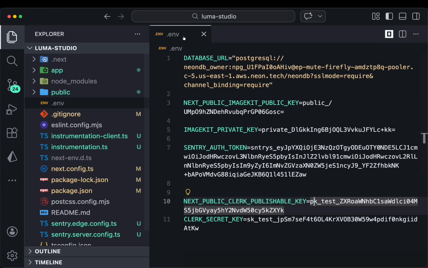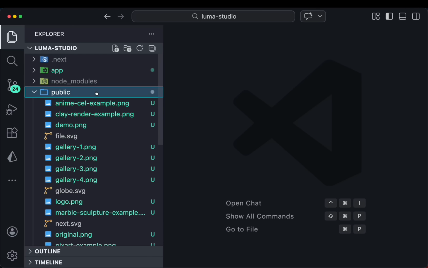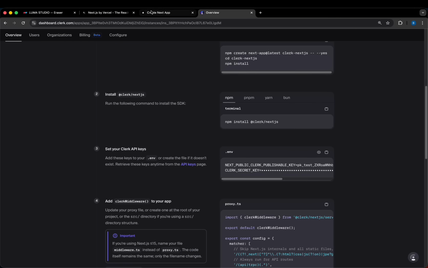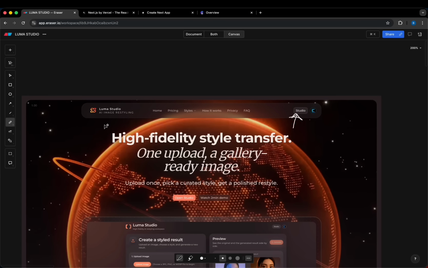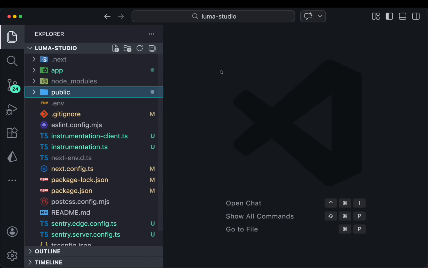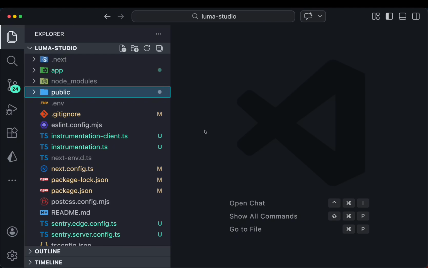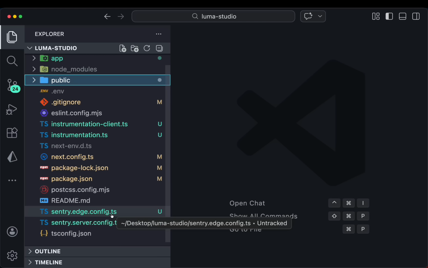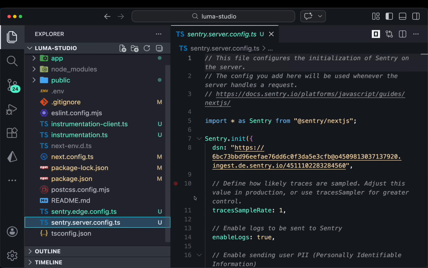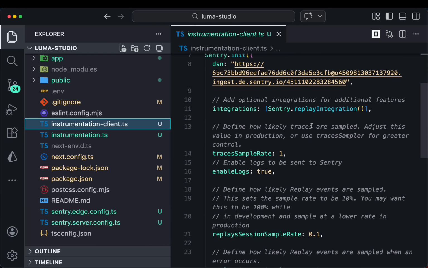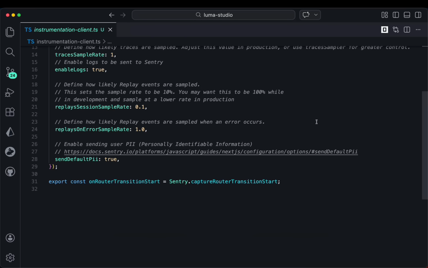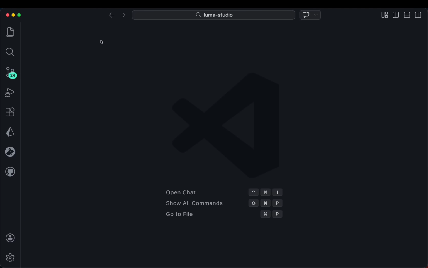We also got a Next.js app, right? We got our assets. We uploaded our hero, the hero video to image kit, which is something that we'll use in the incoming sections. Now, I would like to leave this section right here. I don't want to push too fast and get confused. So I'm going to leave everything as it is and maybe add a commit. And just before we do so, notice how Sentry created all these files, which basically sets up Sentry on both client and server side. Okay, so these are the things that you can take a look at, but maybe we can get into it a bit later in the video.